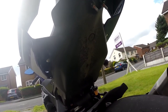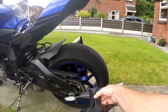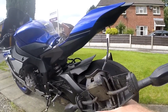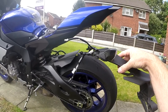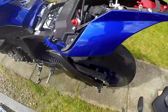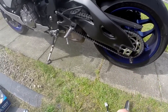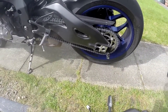The next step is to remove the stock indicators from the old tail piece to put them onto the new one. One bit of advice when removing the original piece: the hole where the wiring has to go is quite narrow, so the best thing to do is feed the wires with the plugs and connectors through one at a time. Don't just pull on them and drag them through because you'll cause damage - feed one through then the other, and the whole thing will just come off nice and easy. A little bit of patience with that.